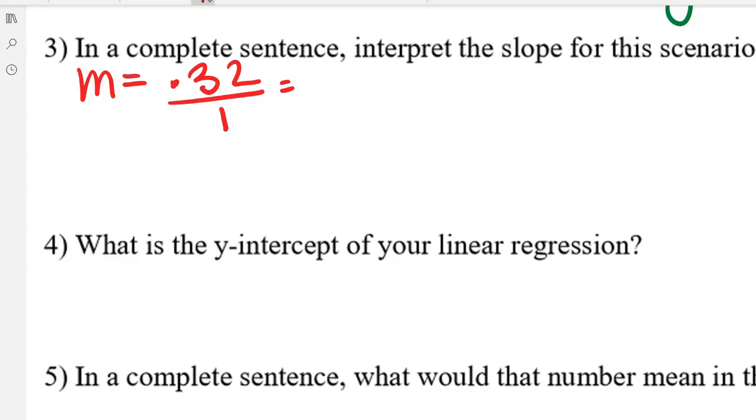We times it by 100. Whatever we multiply to the top, we multiply to the bottom. So it's 32 over what? 100, yeah. And let's reduce that. They're both even. Let's reduce by 2. So 32 divided by 2, Jake S, is what? 32 divided by 2, because we're trying to reduce. Good. And then Jake, 100 divided by 2? Good. They're both even still. So let's reduce some more.